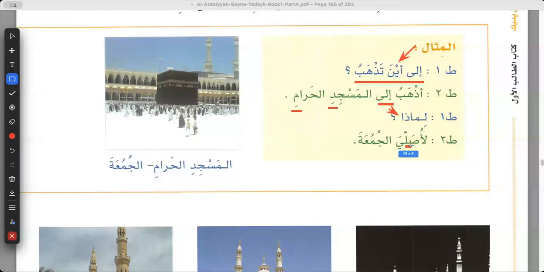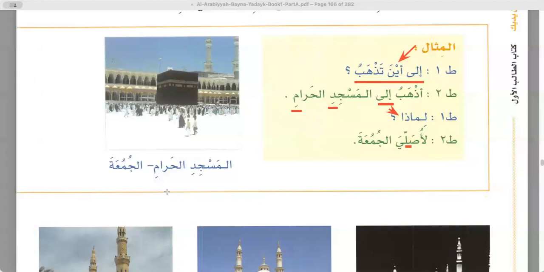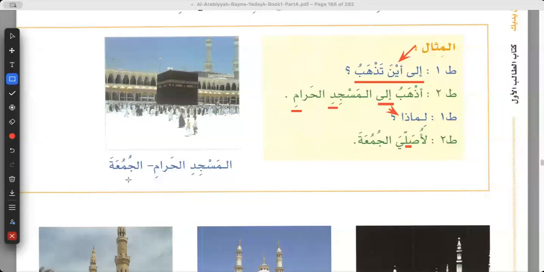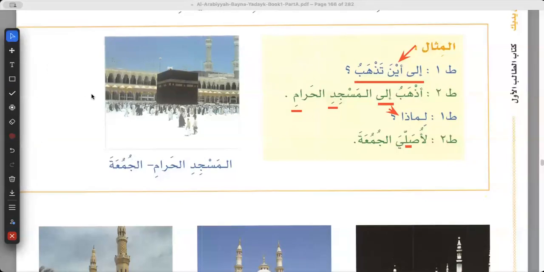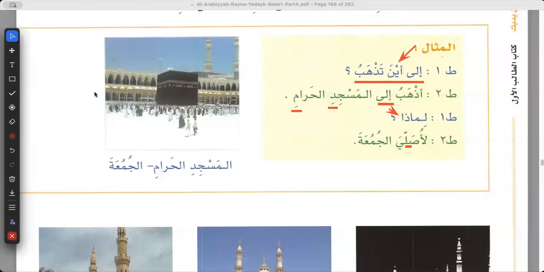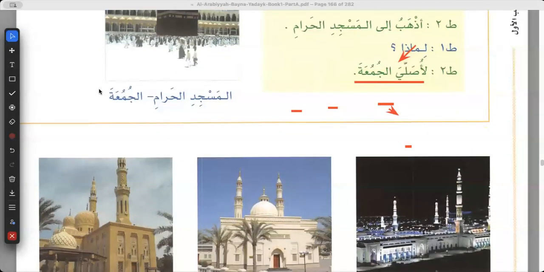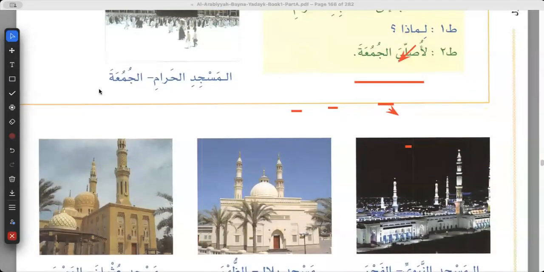So this is what we are going to apply to the 6 variables given. So I'll be calling us and asking the question, then you'll be responding. So the first one we are going for, Al-Masjid al-Nabawi.